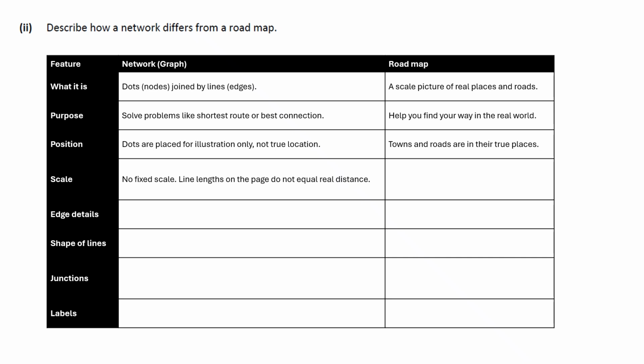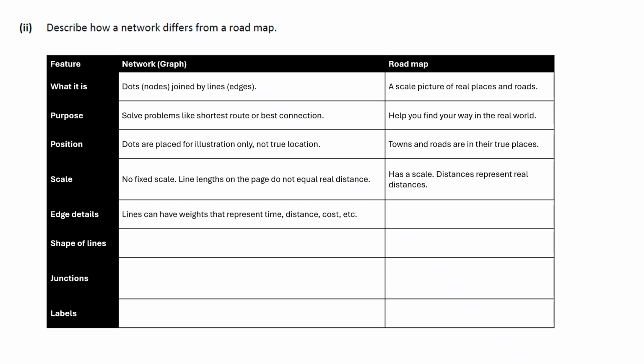So for a network, there is no scale. It's all about just the connections. And then for a map, it's all about scale. It's literally somebody has taken the real world and shrunk it down. That is what a map is all about. For us, although we're really in a graph theory section, we're starting to lean a little bit towards topology, which is where we're thinking in terms of connections. And that's really all that matters.